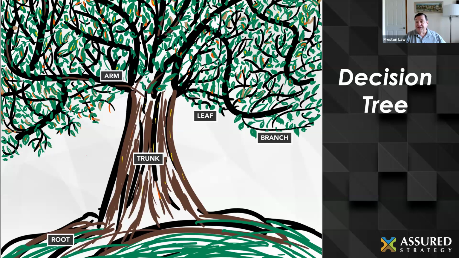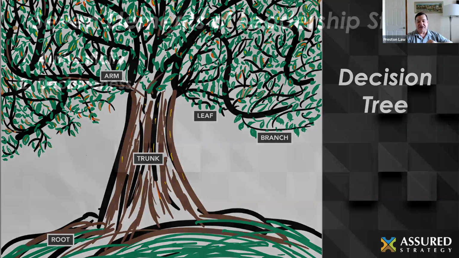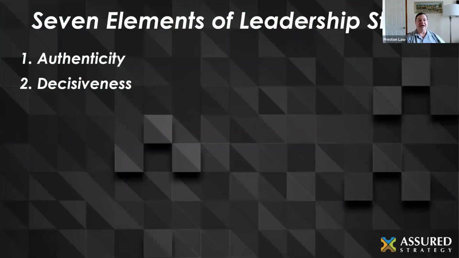Like a root decision. Hey, Apple decided they were going to go all in on the AirPod and have their own music library. Turned out to be a fantastic decision. But for every one of those, there were bad decisions that they made, which were more up in the arm and even trunk area. So it's okay to make a bad decision, but be decisive. Next thing is focus.